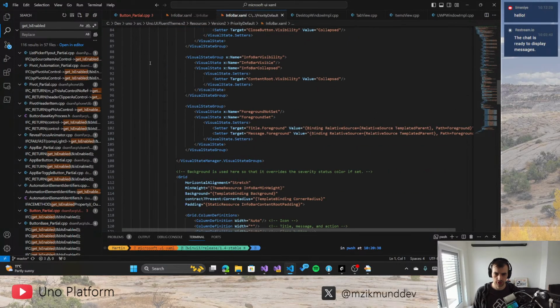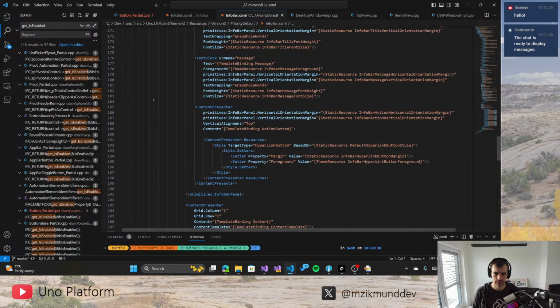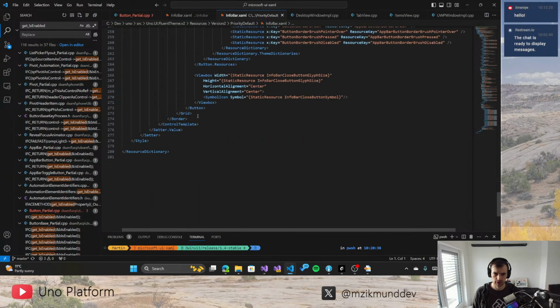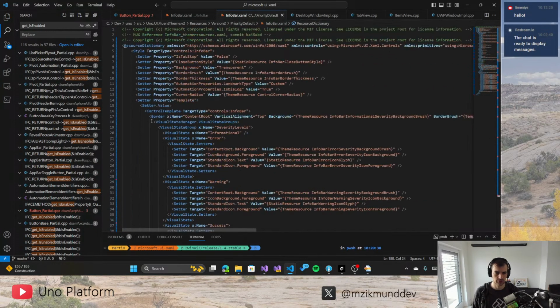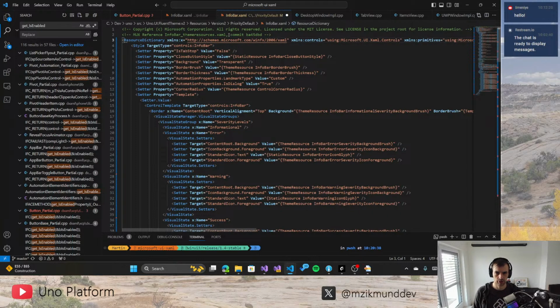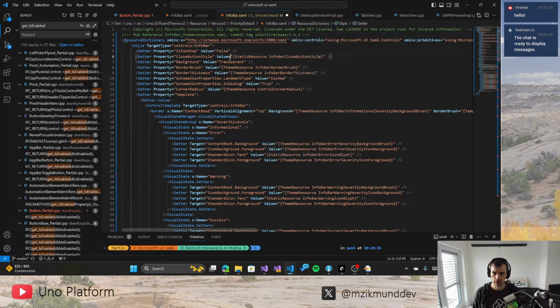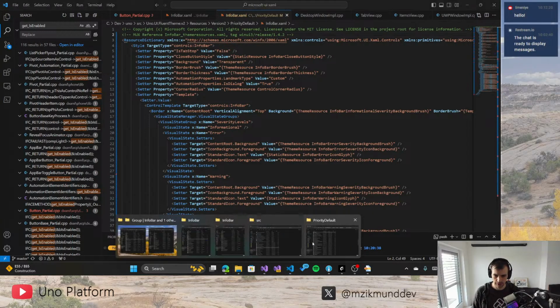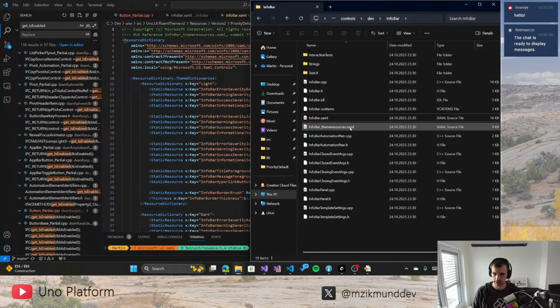Just make sure that we don't have any Uno Platform custom code here, but it doesn't seem so, so that's good. So I replace the contents completely, and I will just mark the tag here as well. Okay, and finally, InfoBar theme resources, which we update from the latest.